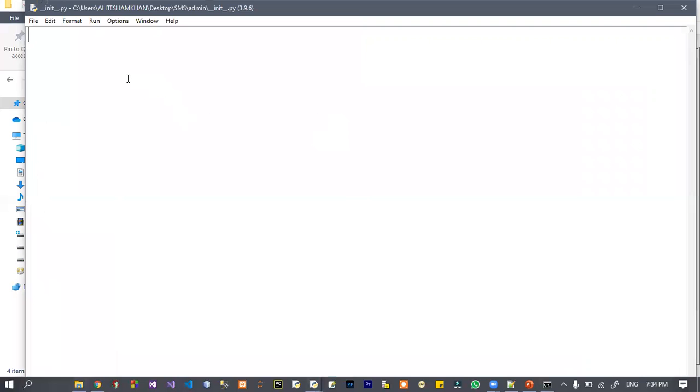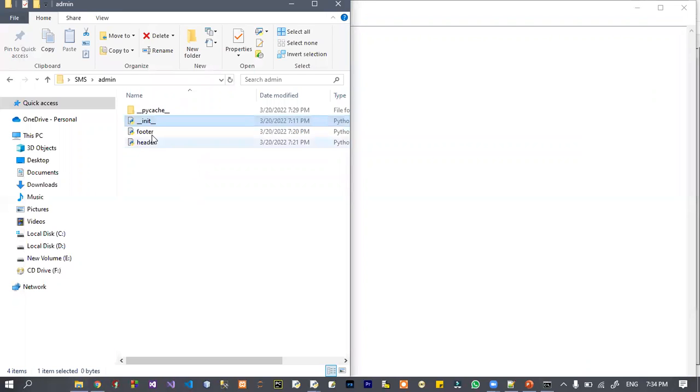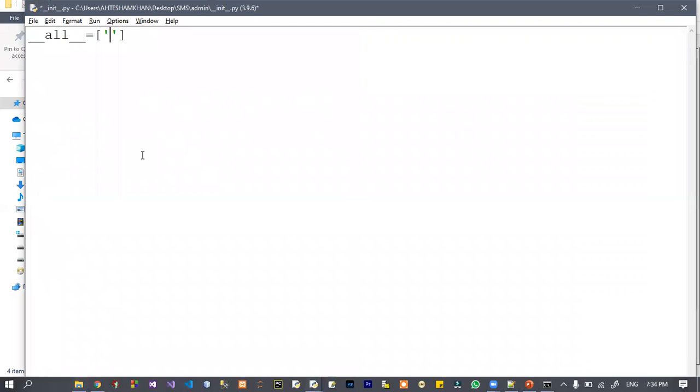So here you will create double underscore all double underscore equal, create a list and pass the module names which you want to be accessed by asterisk sign, right? I just want to access these two files, so I will write header, footer.